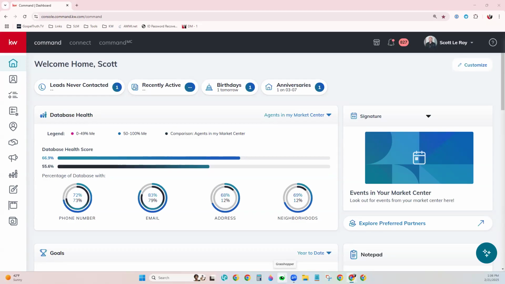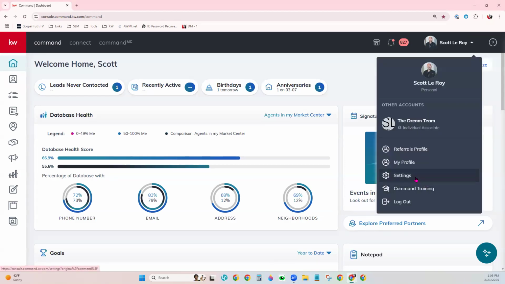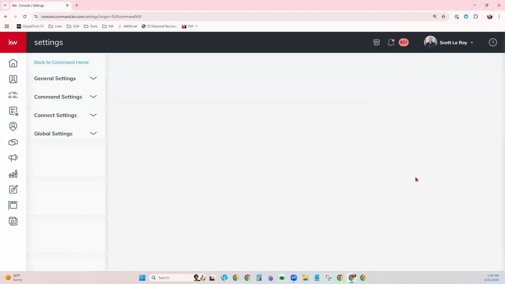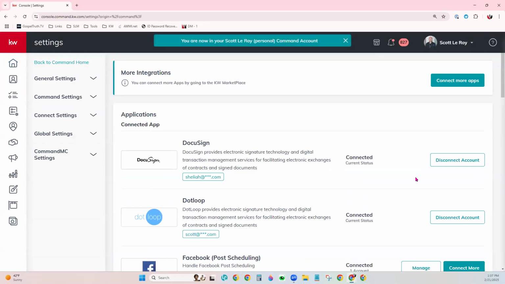So first things first, click on your name in the top right-hand corner of Command and go to your settings. And from right here, right underneath Connected Apps, you can already see that our DocuSign account is in connected status right here. This is what you want to see.